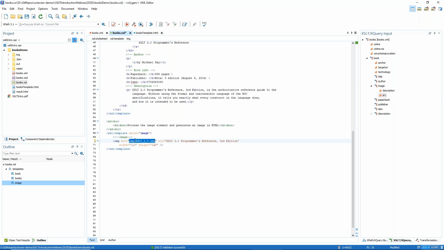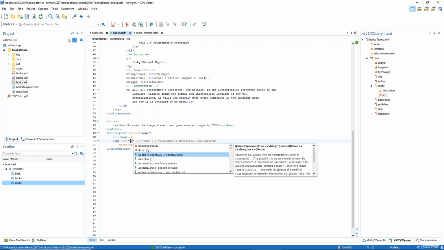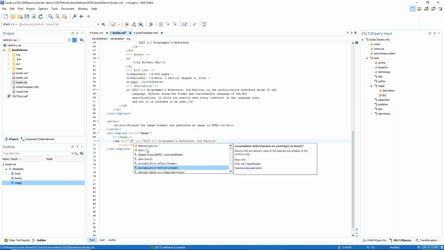So I'll just double click here, delete this content, and insert an open curly bracket, and I can insert here an attribute value template. So if I press here Control Space, I get automatically the attributes and the nodes from the image element, but also functions that I can use to process my content.